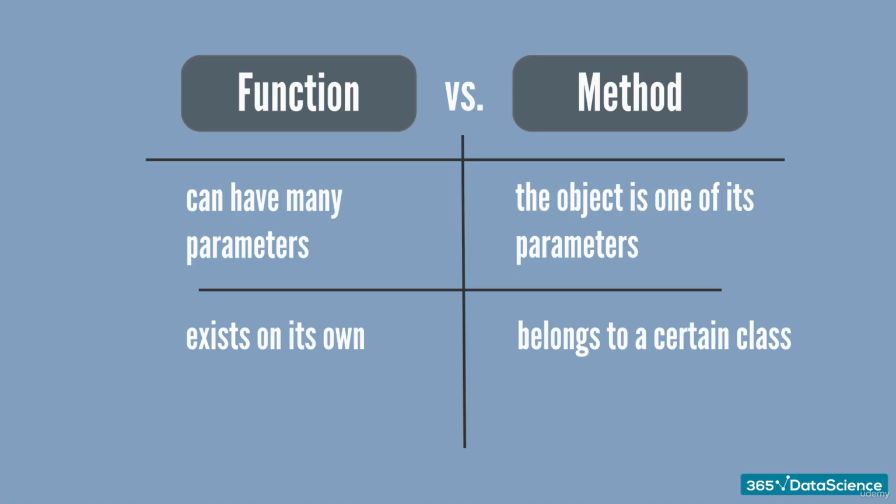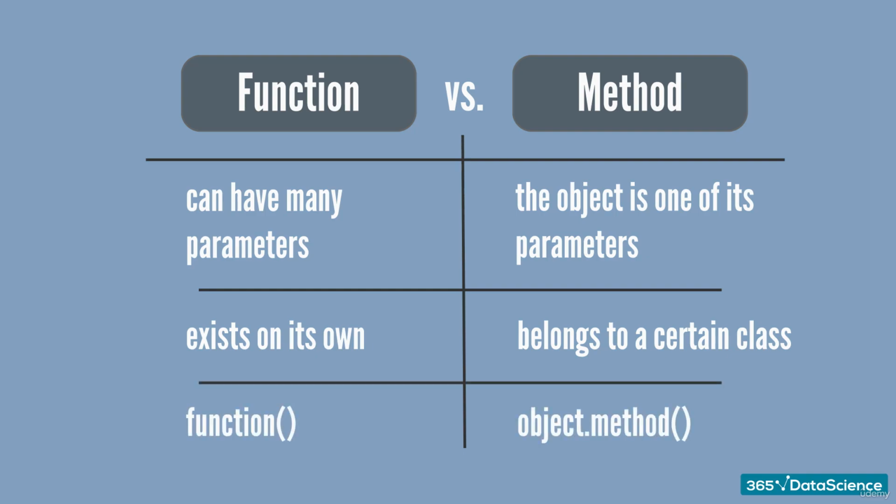Looking back at our bike maker's example, if there isn't a bike that's been made, there is no way to apply the turn left method. One of the parameters of the turn left method must be a bike object. To avoid confusion between the terms method and function, the Pythonic syntax is different in the two situations. As we saw in our previous lessons, the method name is not just succeeded by parentheses. It is written after the name of the object it is applied to and the dot operator.